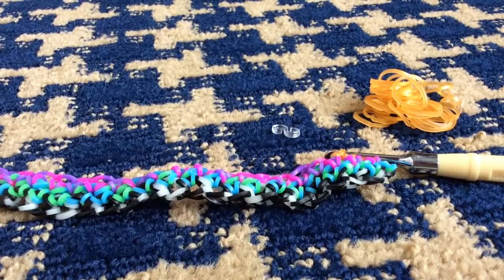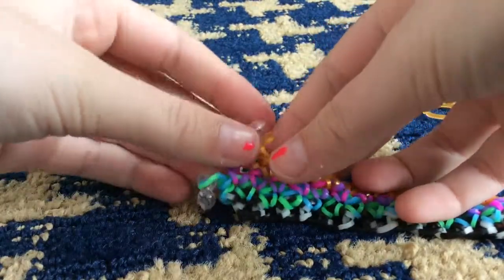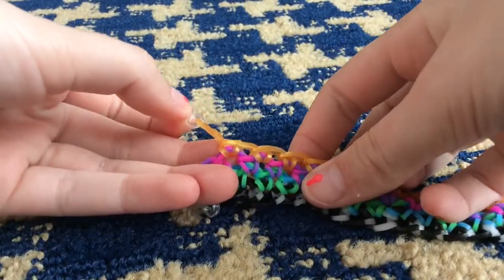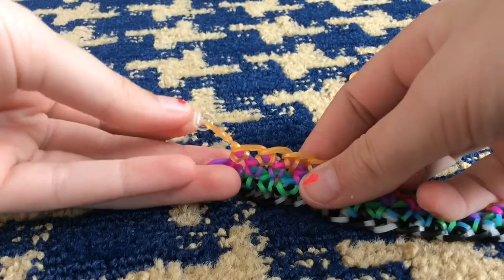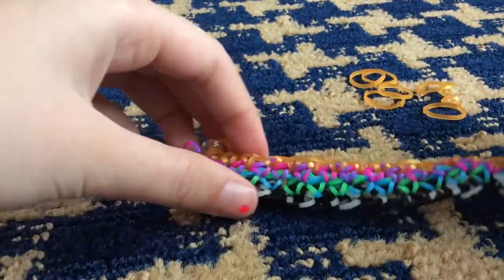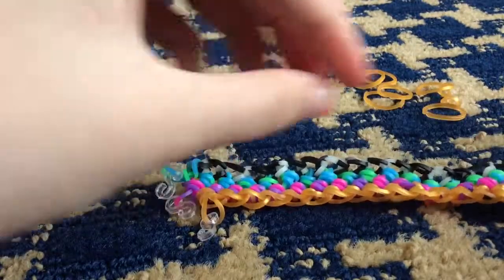Okay, so you end it the exact same way we usually do, by going through the final stitch, and then putting an S-clip on the very last little band on your hook. So we are now going to go to the other side.